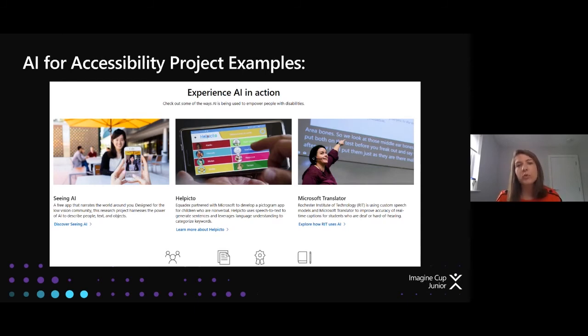And one that was there though was Helpicto. The people in the video were speaking in French. It was developed in France, and I'm going to hop out and you'll see it now, and it will say bonjour to me on the screen as well. But what this is, it's for children who are non-verbal, and it allows them to communicate using pictures. So either they can select something to communicate by choosing a picture, and it will actually read out loud what that picture means, or a teacher or a parent or a guardian can use the pictures to communicate back. So it's opening up this new way of communication that maybe these non-verbal children didn't have before.